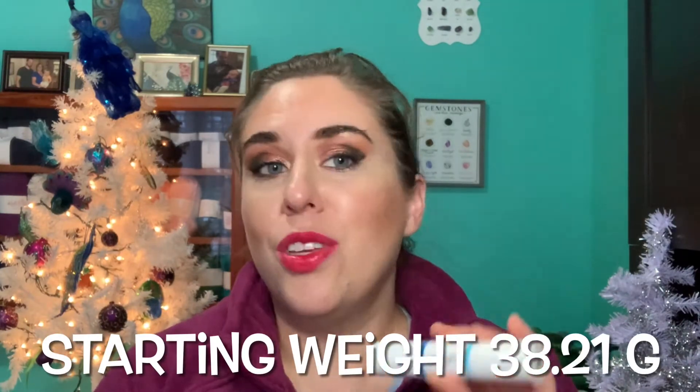The last thing from ILIA Beauty is the Double Take Contour Stick in Fairlady. It has contour on one side and highlighter on the other. This retails for $40 and I really like it, but I don't think it's worth $40 — which is why I got it on sale for $15. It is the most expensive cream product I have in my collection. I'm gonna try to finish it, especially because I really like the contour side, but the highlighter is too subtle for me — I like something a little more blingy.